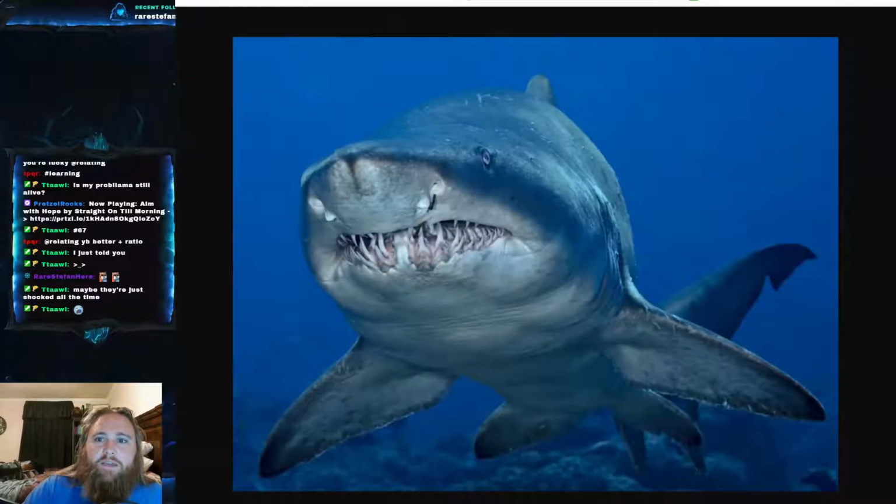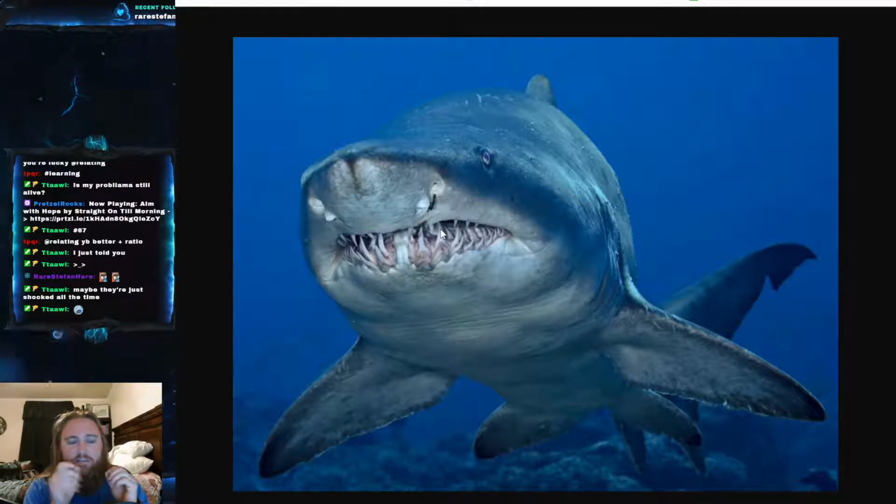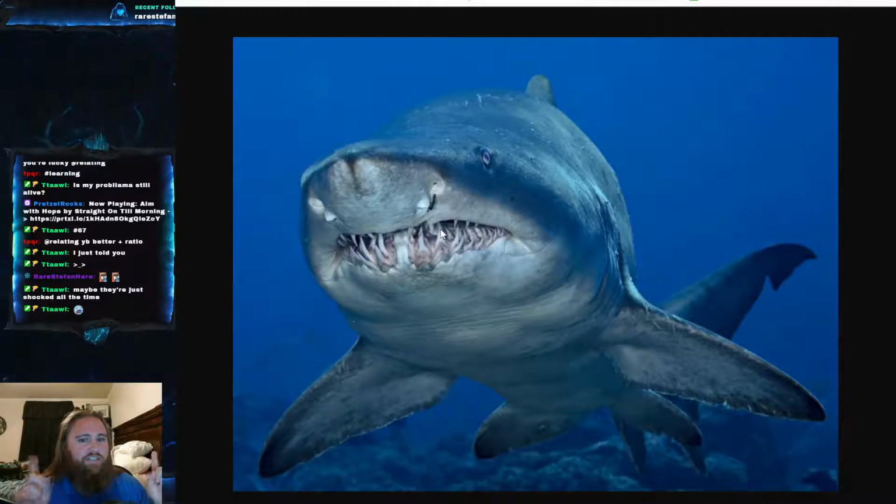Something interesting about the teeth, though, I know it's hard to see, but the teeth don't have any serrations like other sharks. Actually just a really large, smooth tooth cusp with intermediary teeth, just smaller teeth that are separating. Like all sharks, they will replace them as they break off.